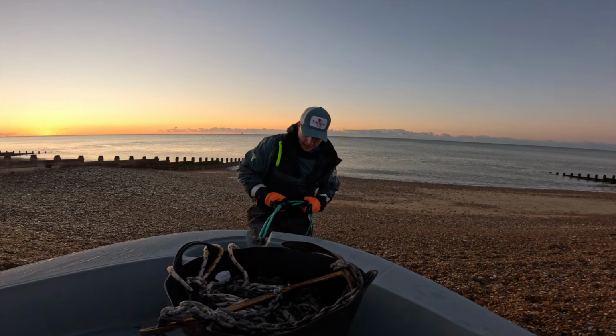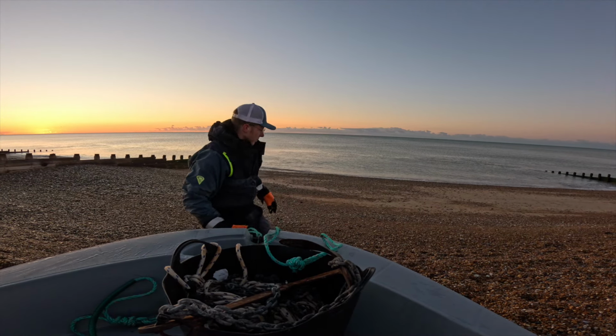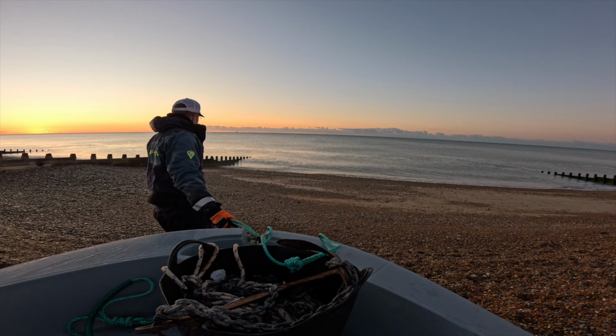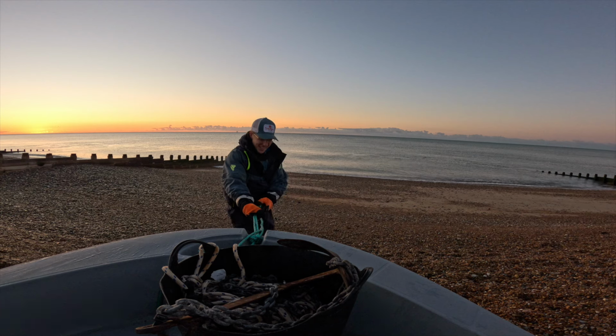Now I've kept this all in real time so you can actually see me do it. I've not sped it up, I've not cut it, edited it. I'm just stopped here because I want to look at the swells and see where I might want to place the boat where there's less swell.